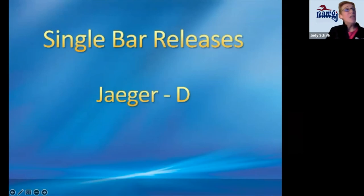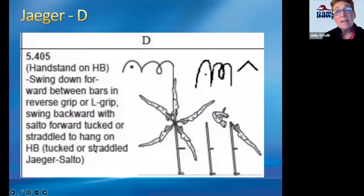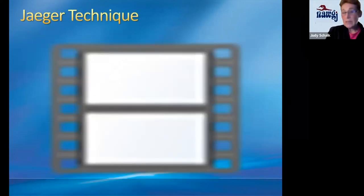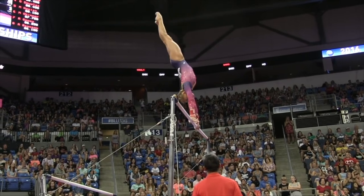Okay, moving on. Our next single bar release is going to be the Jaeger. The Jaeger is a D, whether it's done in a tuck or a straddle position. We see more pike position Jaegers these days because they are worth an E, but still by far the straddle is the most popular. Let's listen to the technique on Jaeger.